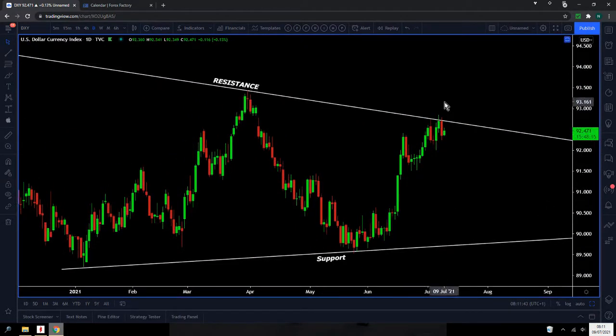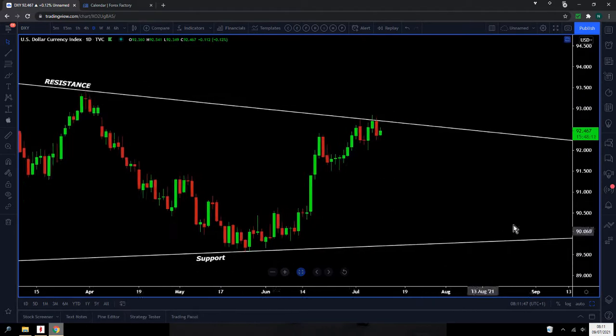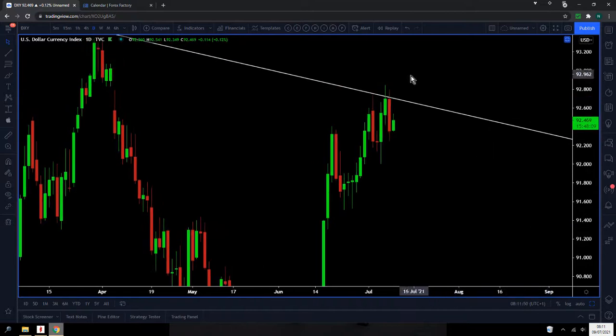if this is trendline resistance and we're going to see sellers, what do we need to look for? Well, this is the daily time frame. Over the last 3 days, not including today, we've had an evening star pattern, which is a 3 candlestick pattern showing a change from buyers into sellers. Now we don't just trade every evening star pattern, we look for it at resistance, which is exactly where this is at the moment.